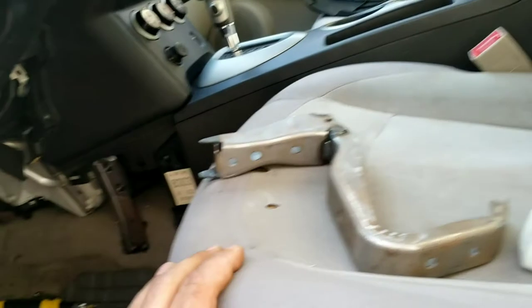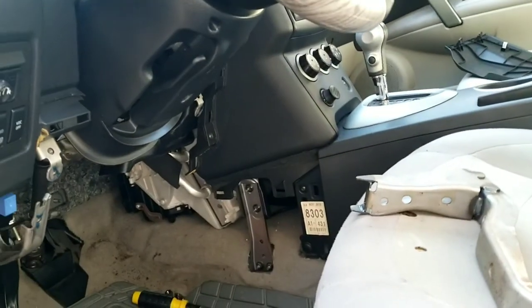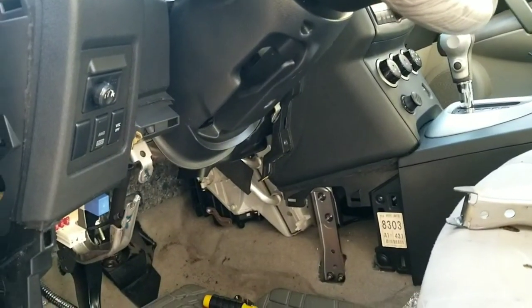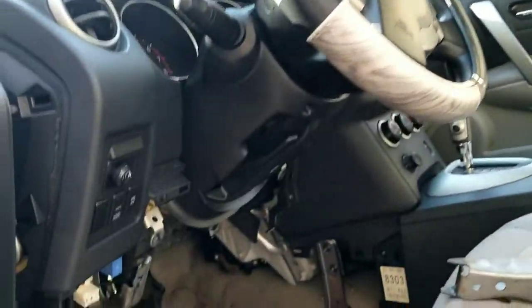So that's pretty much it, man. Job done. I definitely recommend changing the resistor before your blower motor. But they said that it's one and the same. So I guess when you change the blower motor, or whenever your fan stops working, just change both. And your problem will be solved, man. Okay, so we're done.